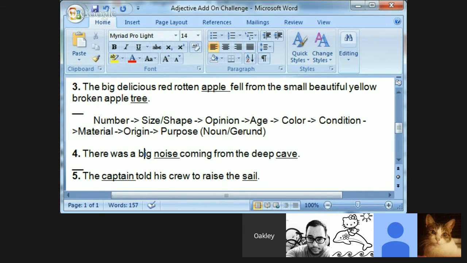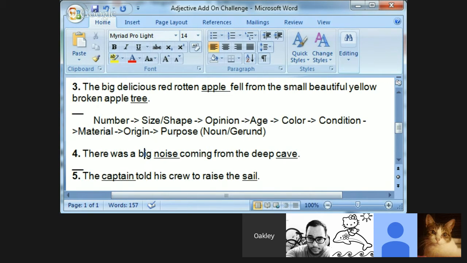Going back to something I mentioned earlier, thick is a very strong collocation with book, a thick book. Very natural, native speakers use it. A big noise, we don't really use this.